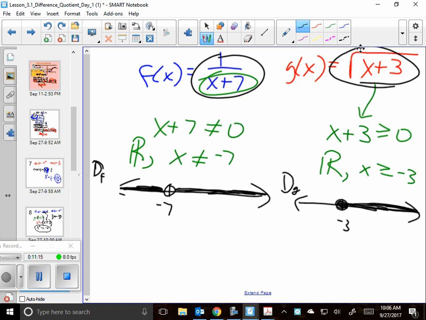When I add or subtract or multiply, notice divide does have a different issue, but if I add or subtract or multiply these functions, then I got to do something to their domains. Do I add, subtract, and multiply the domains? Nope, it's not that easy. But for adding, subtracting, or multiplying the functions, I got a new function that's got two weaknesses. It can't be -7 or it'll crash this part of the function, and this part can't be anything smaller than -3, like -4 would crash that function. So it's got two weaknesses.